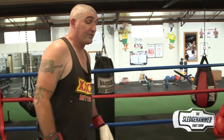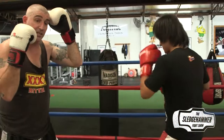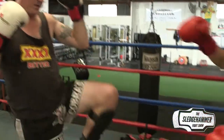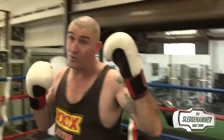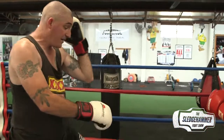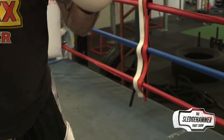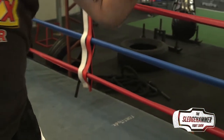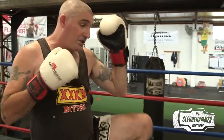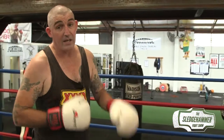Another good technique: if Tony is kicking me to the ribcage, I want to use that same checking principle, but when that kick comes, that leg comes up high and you point outward. If I just raise my leg straight up, he kicks right through me — there's nowhere to go. When I check outward, you'll notice my knee and my elbow come together, because I don't want to give Chopsticks a gap to go through. It's very important not to leave a gap — if there's a gap, when Tony kicks, Chopsticks will find it. When you check, you come straight up like that, and then you can come straight back in with a leg kick afterwards. Very simple but very effective.